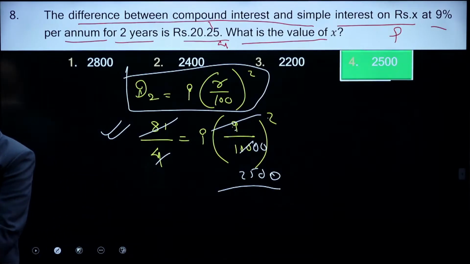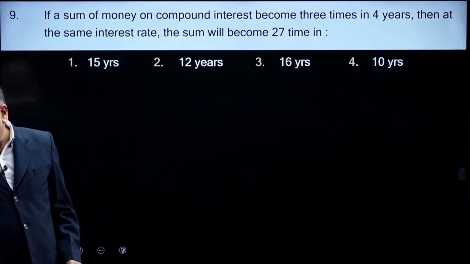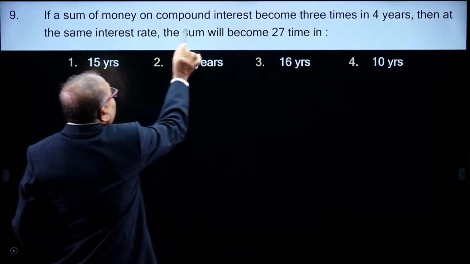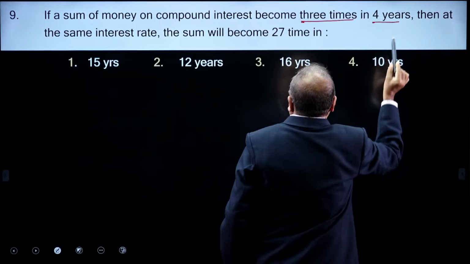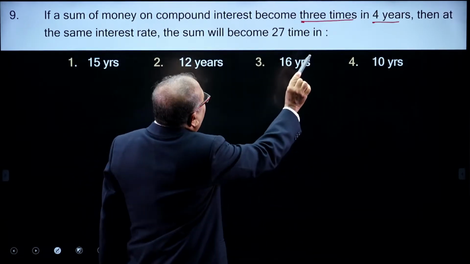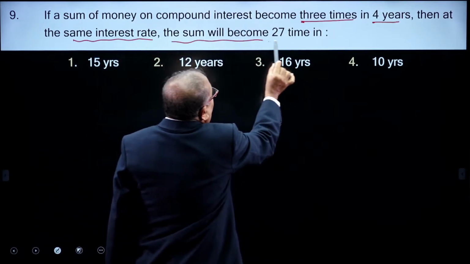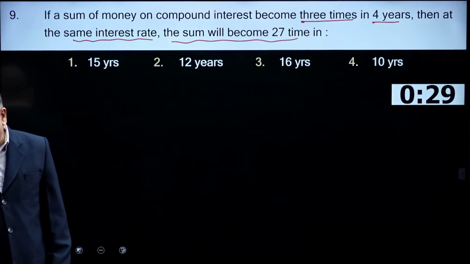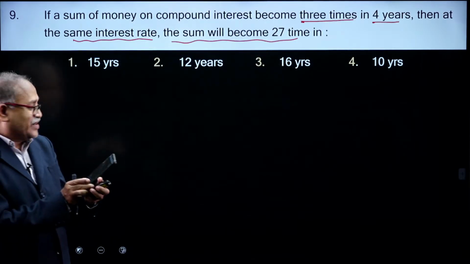Okay. Let me give you another question, and the next question is this. A sum of money becomes 3 times in 4 years at compound interest. Okay, this is a simple question. I know Appal Naidu, Aim, and all other people know that. If it becomes 3 times in compound interest, then in how many years will the same sum become 27 times? I do not need to give the time for this question. You know it. Buddha, you know it.